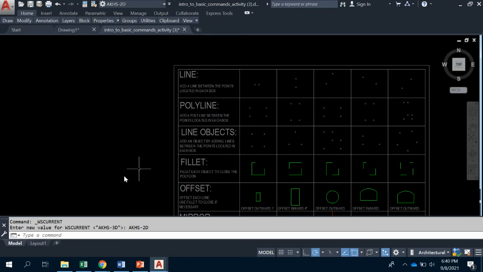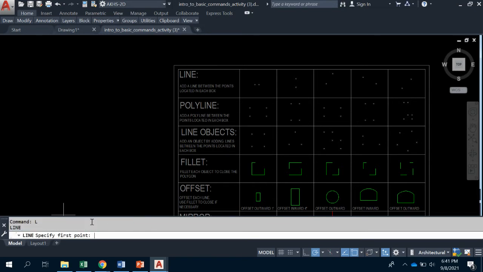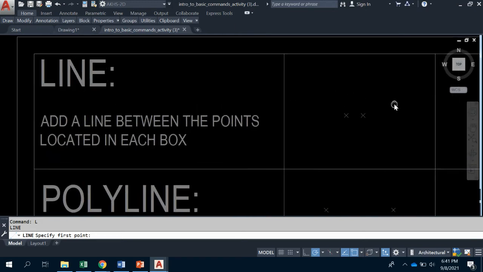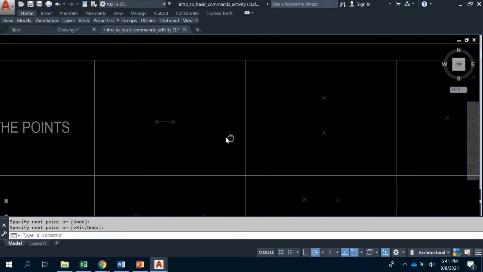So I'm going to start out by left clicking in my command bar and typing the letter L for a line, and then you'll see that line pops up. We're just going to press enter, and then I'm going to scroll in so I can zoom and look at this line command that I need. This one wants me to draw a line between this point and this point, so I'm going to hover over the one on the left and left click and release, and then move my mouse over to the second dot, left click and release, and you will see that it drew a line, and now I have this line hanging on. So if you right click, that will escape that command, and then I'm going to scoot over.